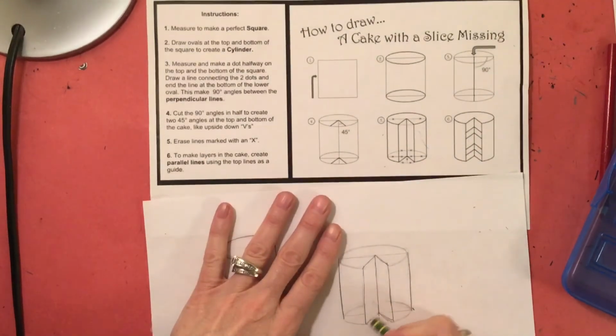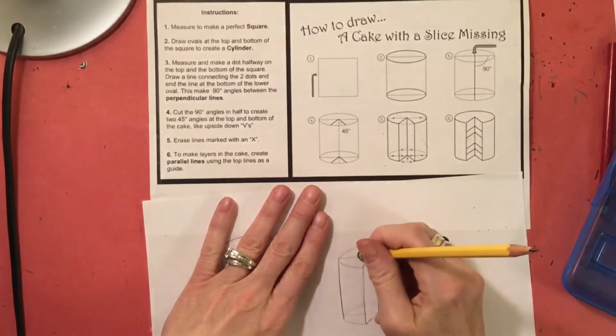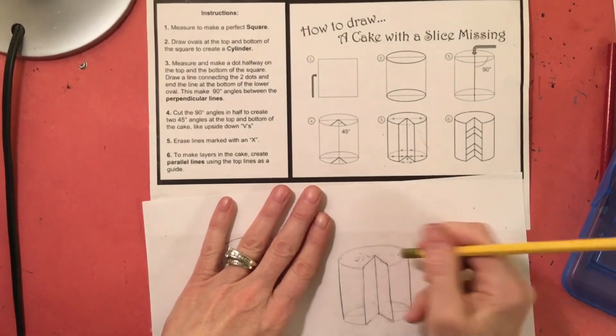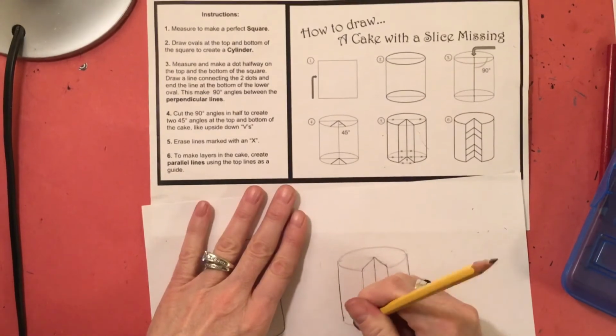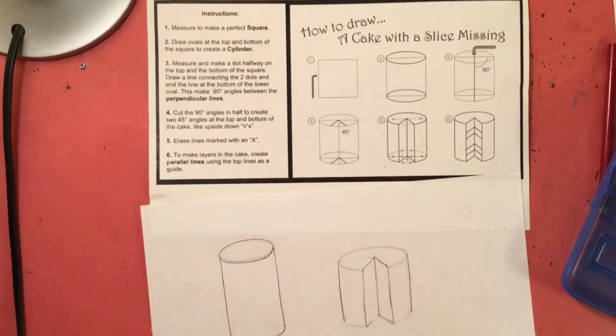And we're also going to erase this part of the slice. And then now we can even erase this and this. And voila, we have a cake with a slice taken out.